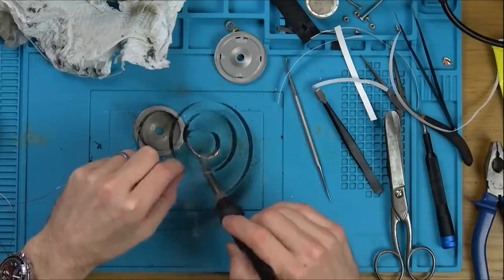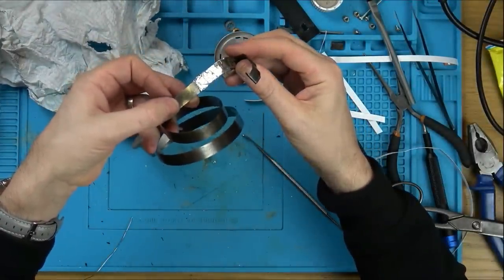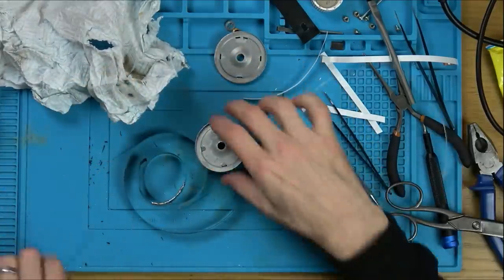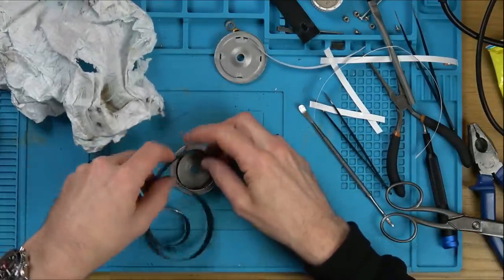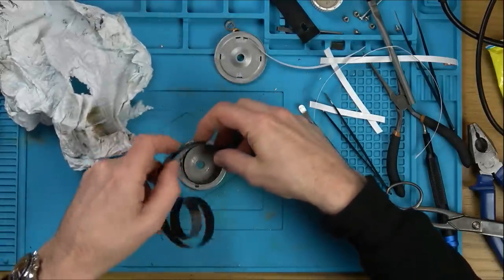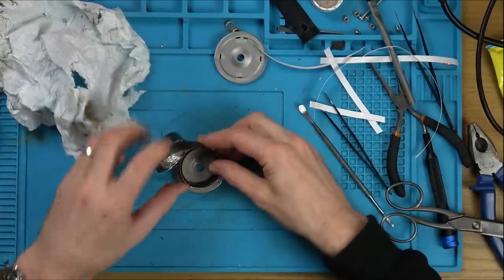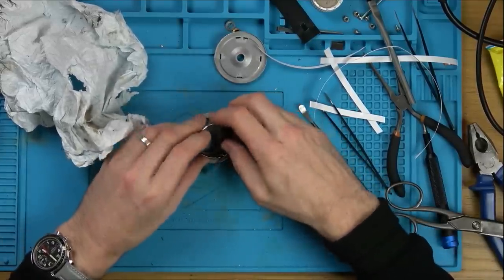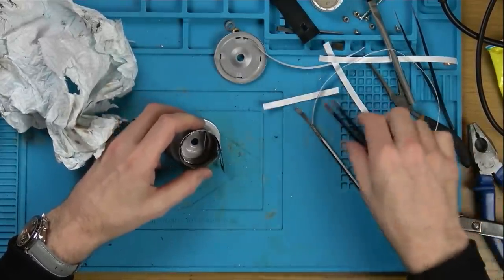So I'm picking up the video now when I'm just finishing off the soldering. Right, there we go. What do you think? Do you think that is going to hold or not? Who knows? Let's get it back together and see. Oh yes, look at that. That looks okay.